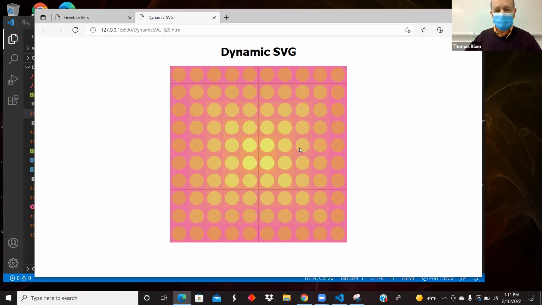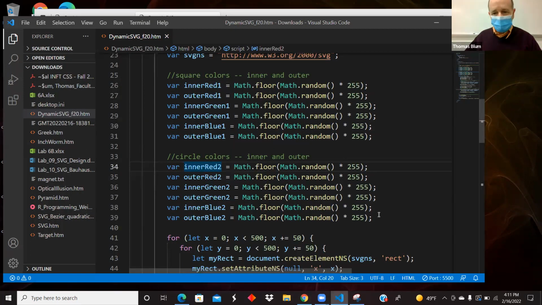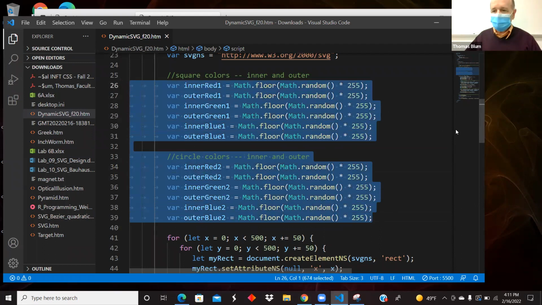So there's some inner color, and there's some outer color, and I'm varying between those two for red and green and blue, and then the same thing for the circles. So that's what all this crazy random stuff is.